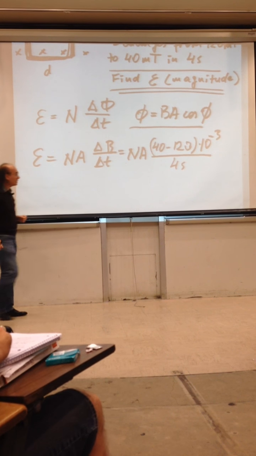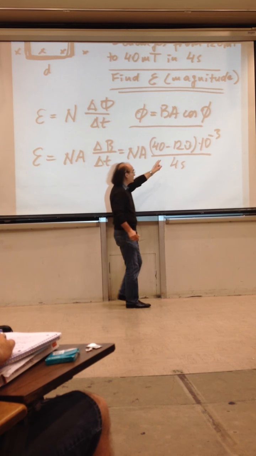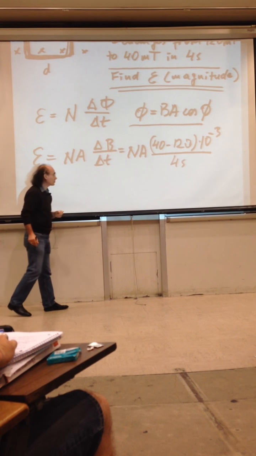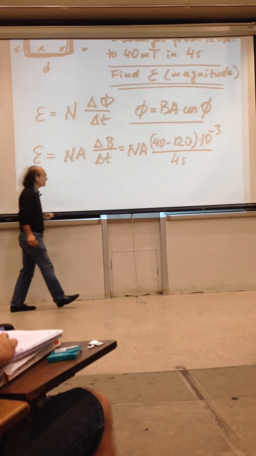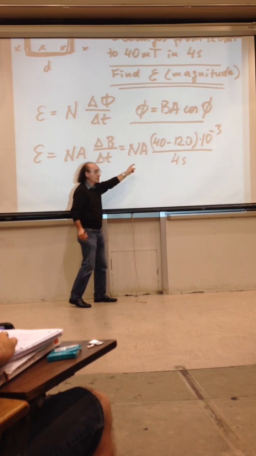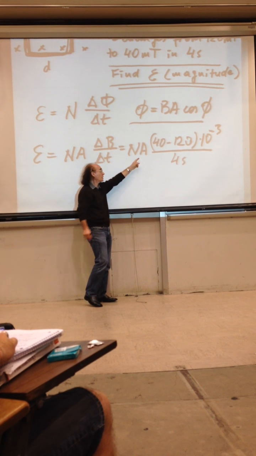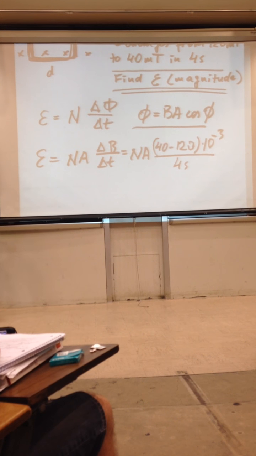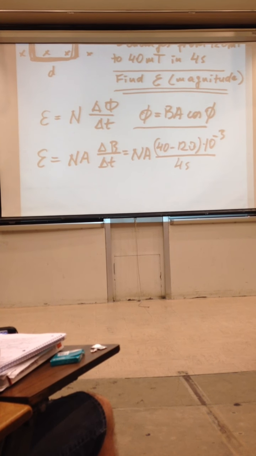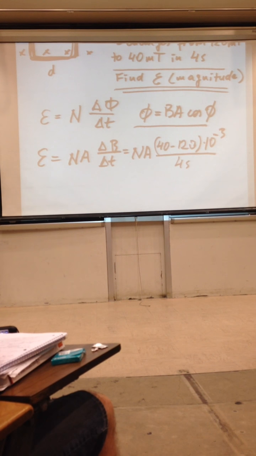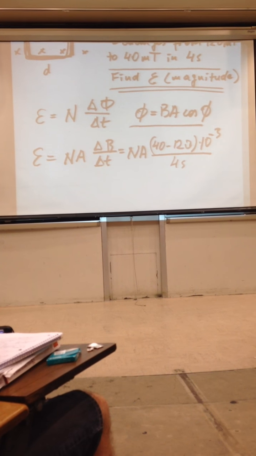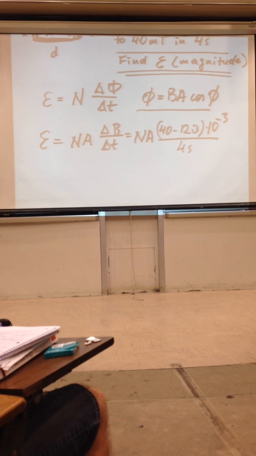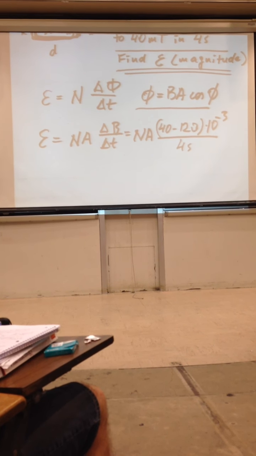Basically, here we have negative 80 times 10 to the -3 divided by 4 times A, which is the square, D times D is D squared, N is given. If you get a negative number and the problem asks for the magnitude, you can just provide a positive number. If you give a negative number, that's okay. So straightforward problem, again, one step.